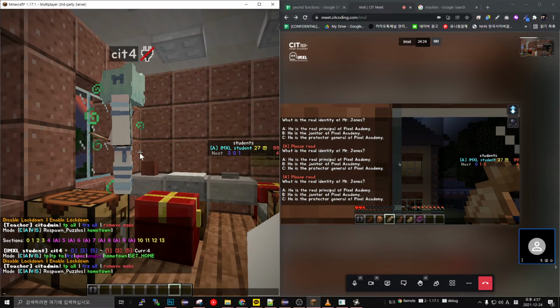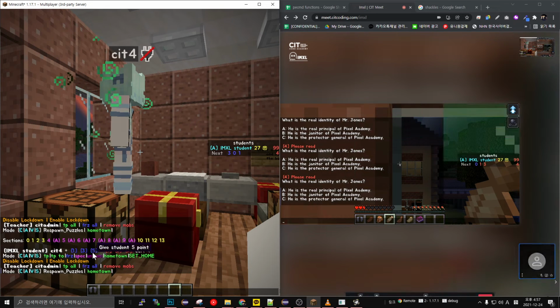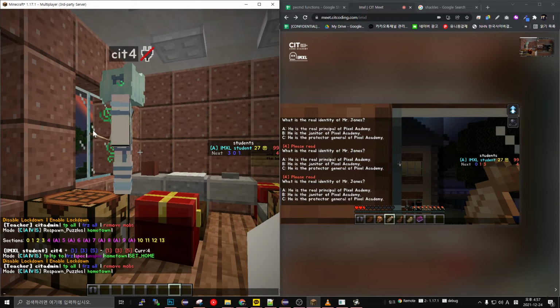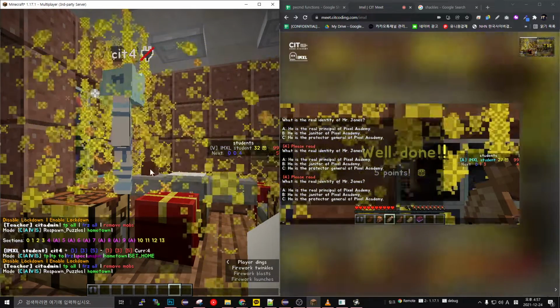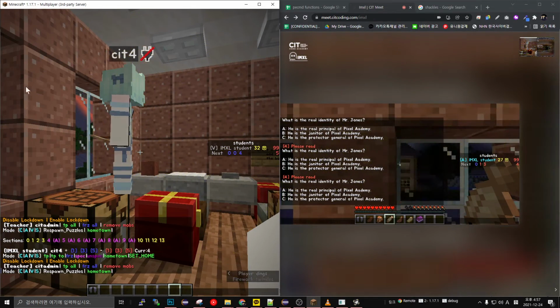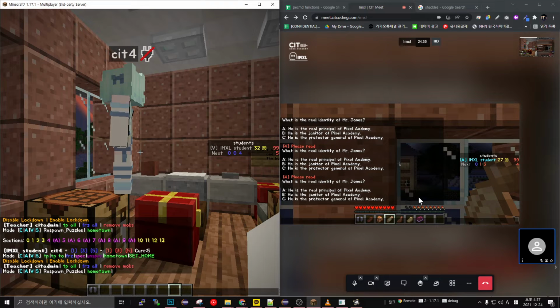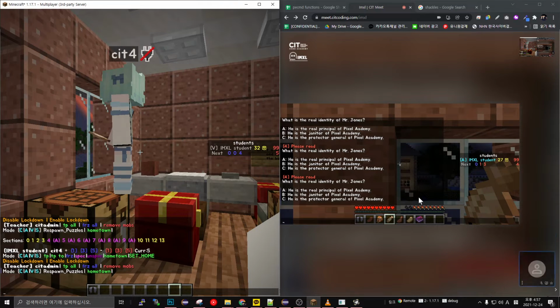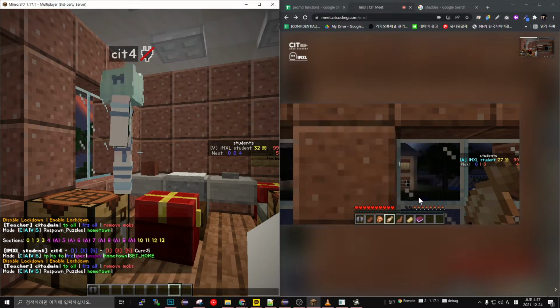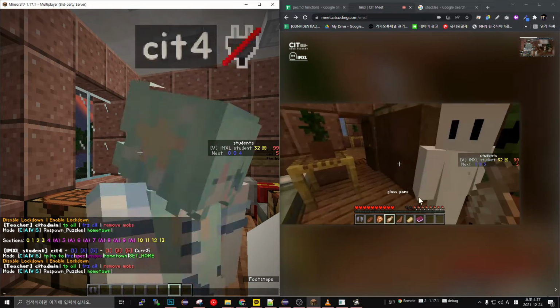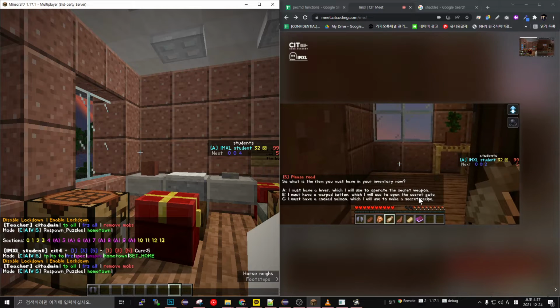Assuming that the student has given the correct answer, you give points in order to unfreeze him or her. So now the student is able to move. Let me make the student go to the next section, which is right at the door.